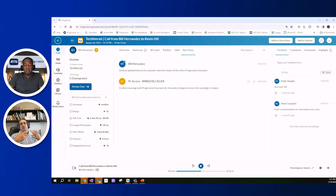So think about it. If you're doing a quote for somebody, at the end of the call, you can say, okay, these are the open items that I have for you. We're going to get a quote over to you guys. We're going to schedule the next call, and we're going to get the decision makers involved in the call and stuff like that. So you're able to get all that.